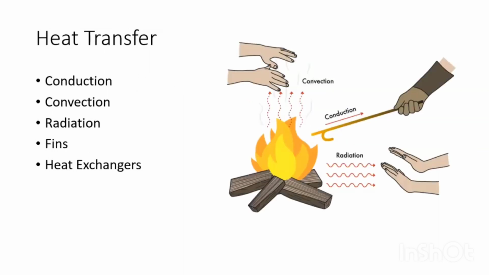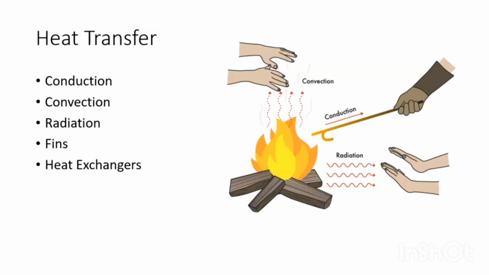The last part of my course is heat transfer. Basically, heat transfer is different from thermodynamics, as in thermodynamics, we are only concerned with the after effect of transfer of heat. But in heat transfer, we are focusing on how the heat is being transferred from point A to point B. In this, we are studying the modes of heat transfer, that is convection, conduction, and radiation. In this course, we are going to study the factors influencing each and what is the difference between all the three.